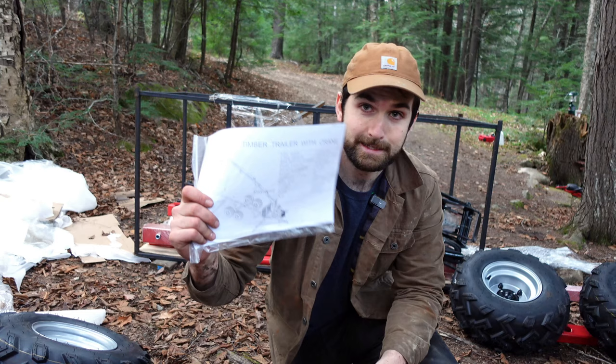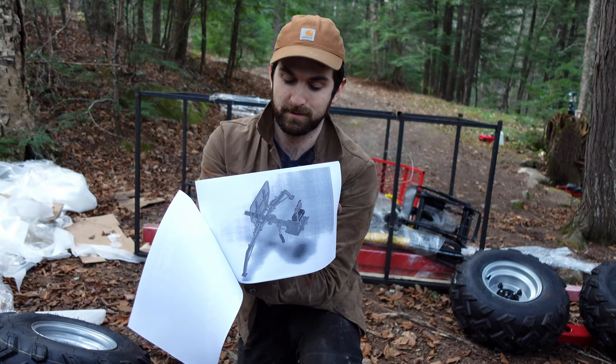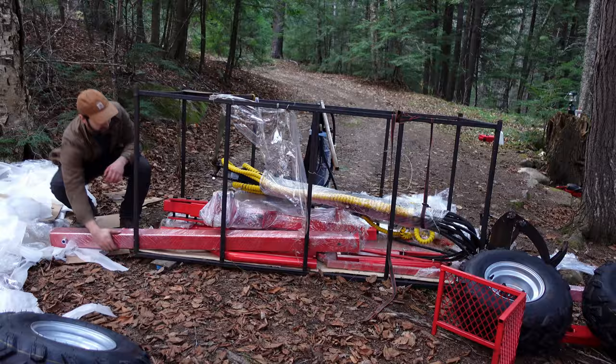It does actually come with instructions. So that was one of my biggest fears. Let's see how readable they are. Well, they have the quality of a 90s Xerox, but it's better than nothing, I guess. All right, got the crane stupidly suspended with straps for now, but it'll do. All right, well, it is all out of the package now.